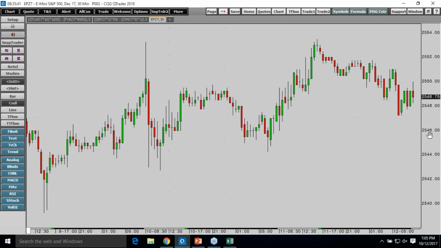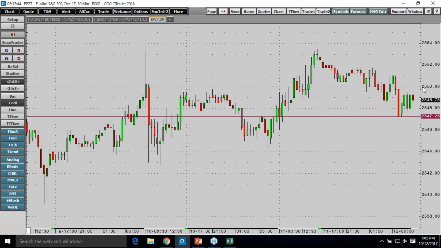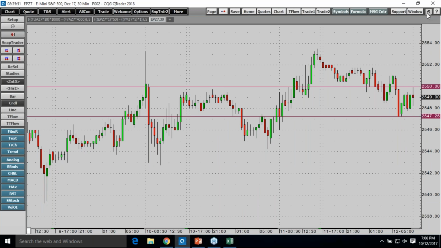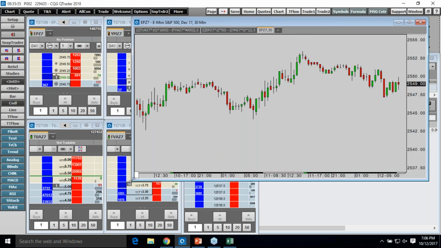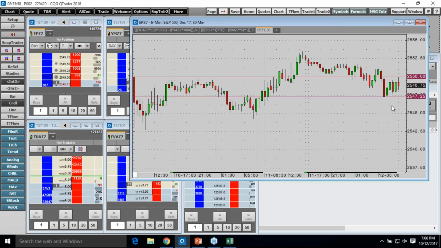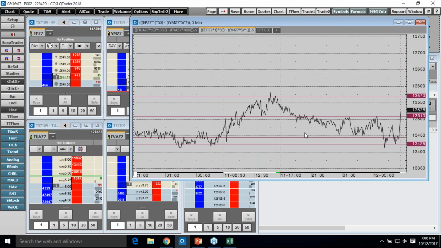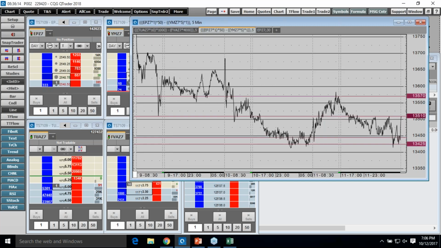Yeah, so the S&P 500 hasn't moved much out of its range of the last, I would say, 2 hours. The range is 47.25 to 25.50, so about 3 points in the course of the last 2 hours for the S&P. Even at the US cash open, it hasn't moved much. So your spread, or the relative value, also hasn't spiked massively, but it's starting to move now. As you can see, it's starting to move out of its range in one single direction.